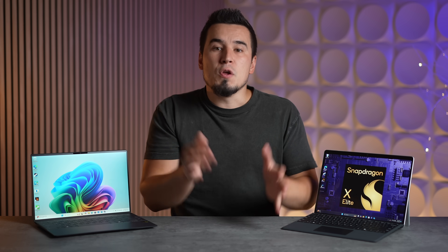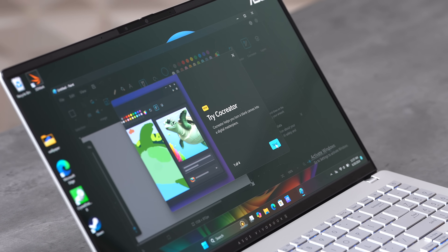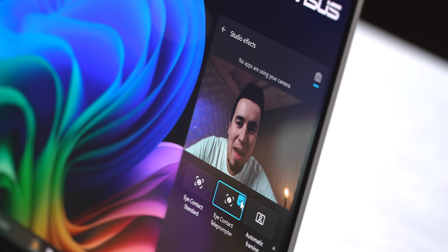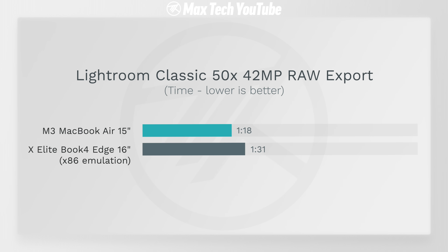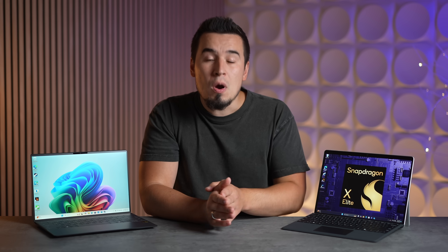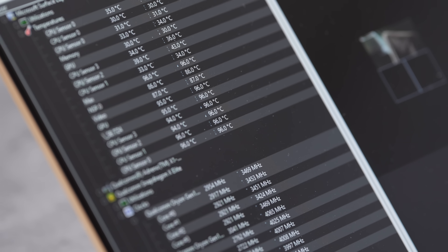In terms of graphics, there are over 1,200 PC games that run well enough for casual gaming, especially thanks to the new automatic Super Resolution feature, which is part of a whole suite of new Copilot Plus PC features like Co-Creator, Live Captions, Windows Studio FX, and more. App compatibility was also really impressive, running basically every app a common user would use, with nearly 90% of total app minutes having native ARM versions, and performance while emulating apps was surprisingly snappy, thanks to Microsoft's Prism technology on Snapdragon X Elite being as efficient as Rosetta 2 while running on this more powerful CPU.